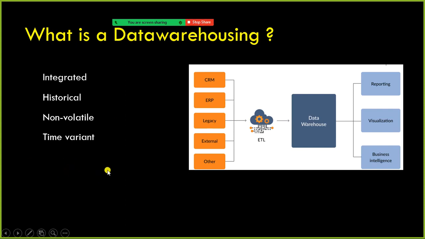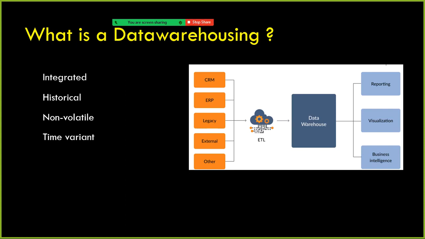For example, a customer changes the location, or the customer places an order and then cancels it, or wants to modify the order he placed. Insert, update, delete, everything is possible on the OLTP system, because we are not storing the historical data there. We store the recent data only. We don't store years and years of data.